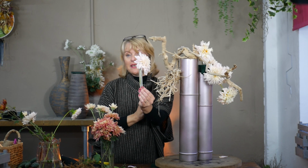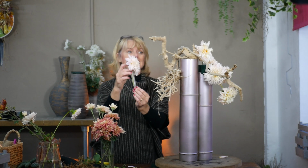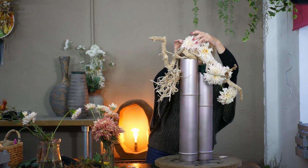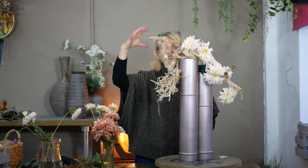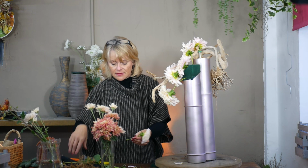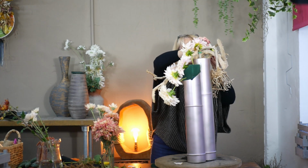So you'll see with this one, I've popped that into the plastic vial, making sure that the stem is in the water. And then I can sit this in that position there to continue that colour coming through right the way to the top. Now I think I'm going to need a few more flowers. I've only got one dahlia left, but that's okay. That can just fit in on the end there, so that colour comes all the way through to the end.